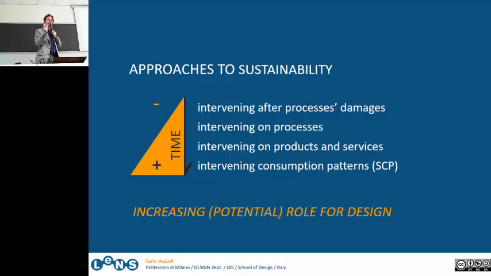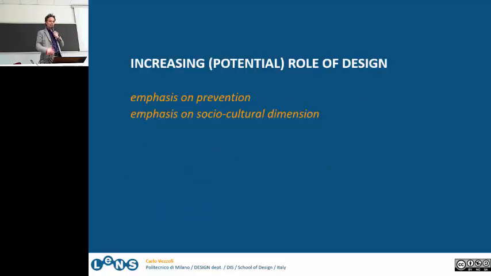Of course, I used to say we are a kind of hinge between production and consumption. We have to figure out and understand how a product could be well accepted, well designed, and so on. So, of course, there is an increase in the role of design. I put in brackets "potential", and you may ask why. Nevertheless, this has increased because it moves up to prevention. Designing is preventing: if I act at the end, I cannot, but if I design something, I can prevent this, if I know how to design, because there is the emphasis on the socio-ethical cultural dimension.